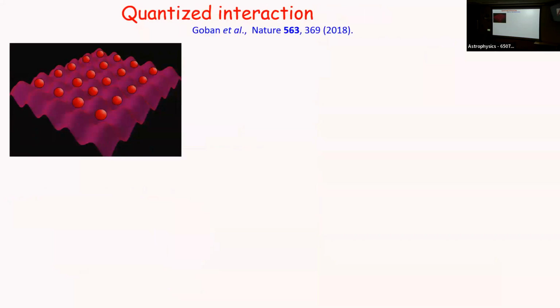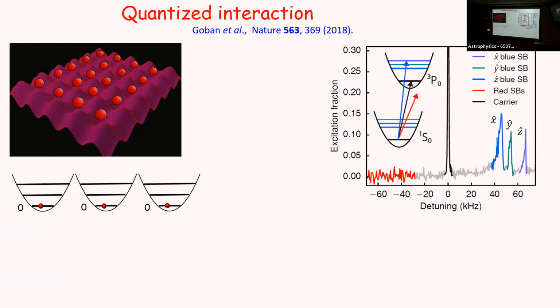So coming back to the 3D lattice, I talked about quantized Doppler. We can now talk about quantized interaction effects, unlike the single pancakes where there are distinct interactions going on. But first of all, you can see the motional effects now have three sets of sidebands. There's three-dimensional confinement. The red sidebands are completely removed as the atoms can cool down to the ground band.